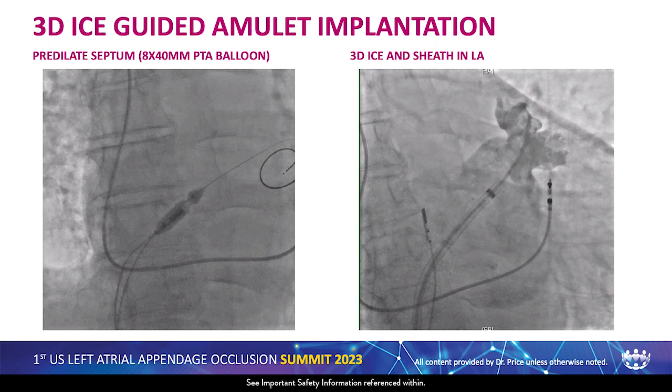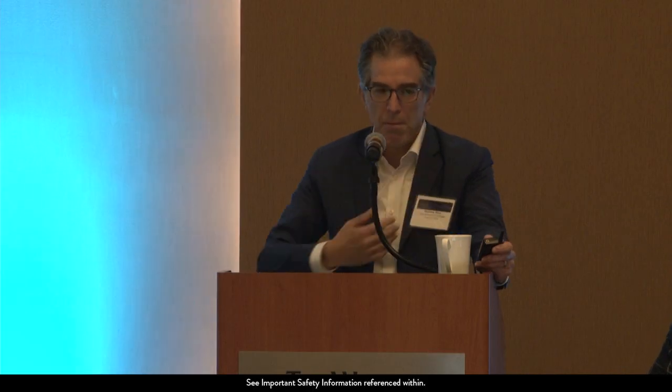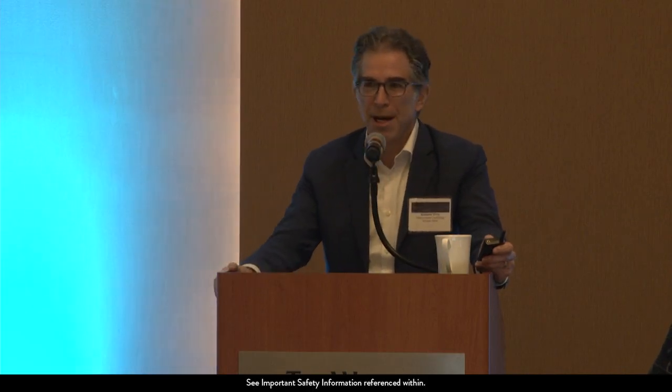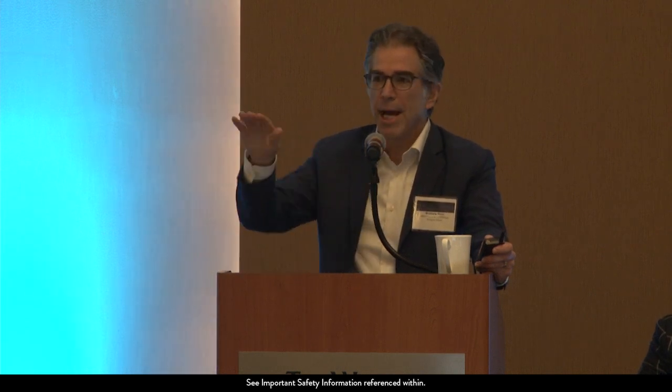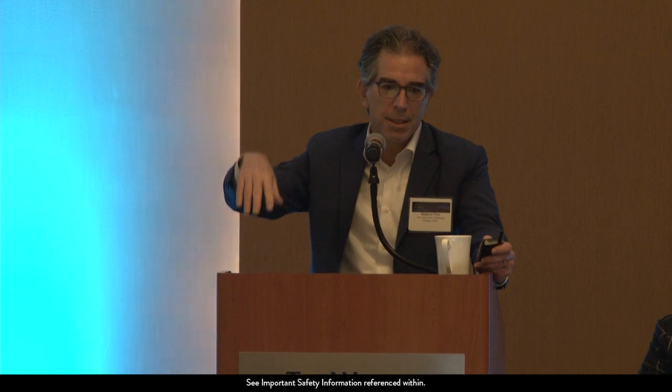So I tend to, I'm a man of efficiencies. I just take an 8.0 balloon and balloon the septum. I don't dilate with the delivery sheath because it recoils. And these will close up. I mean, we do MitraClips all the time, and that's a big sheath. So I take my 8.0 balloon, and that allows me within seconds to get across with my ICE into the LAA.